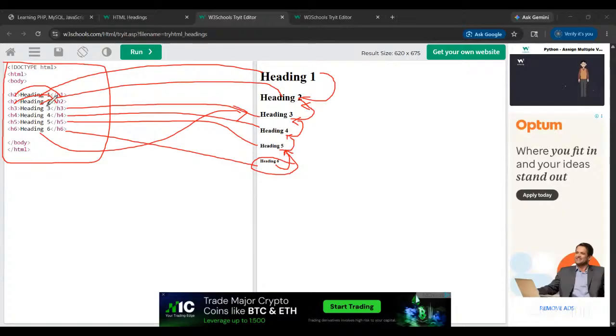This is the behavior of the tag, already defined. So this is called predefined nature.